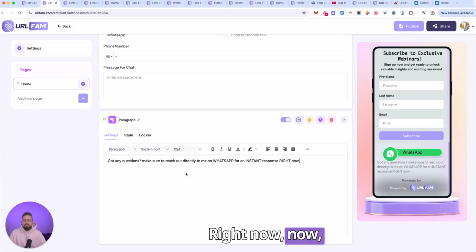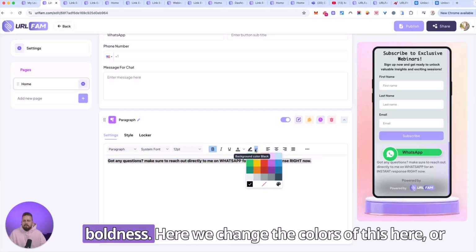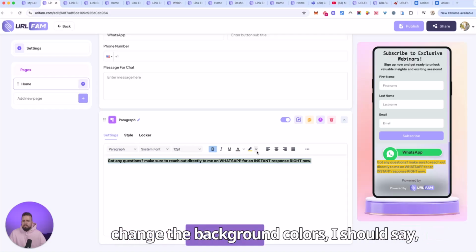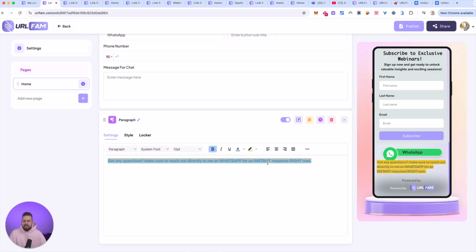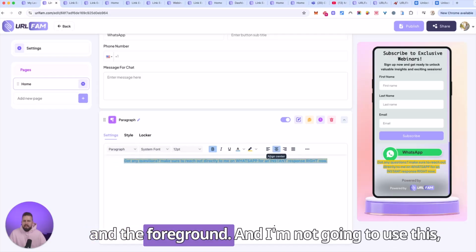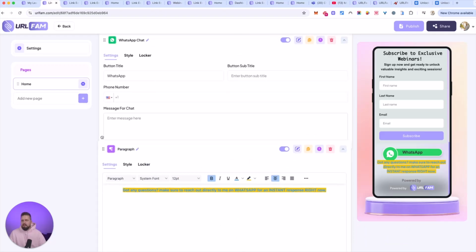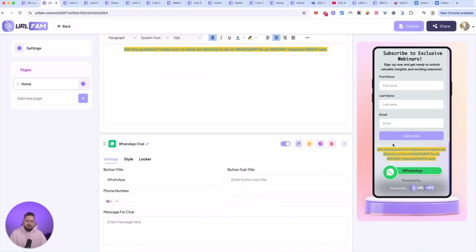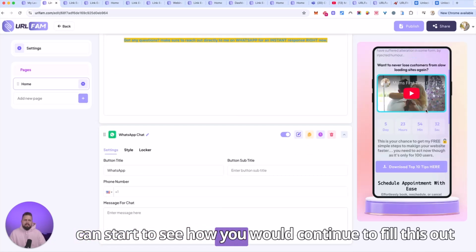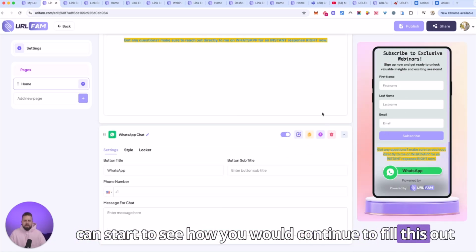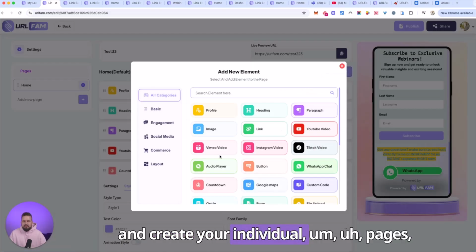Right now, bold this. You can even change the colors of this here, or change the background colors, I should say, and the foreground. And I might move this directly above the WhatsApp button.